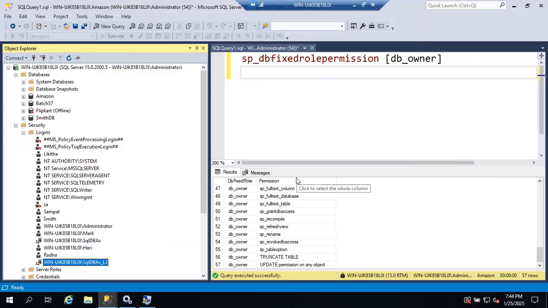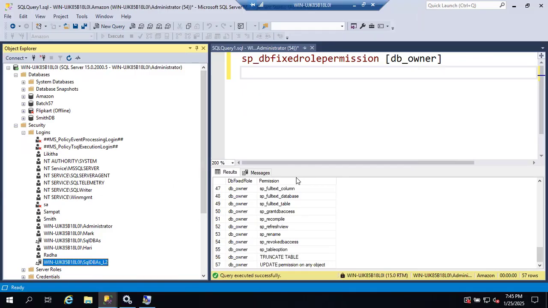Table level, you know, right? Just now we discussed. That's it. This is how we will do it. See, not even 2-3 minutes. Very simple, but you should know what is sysadmin, what is security admin, what is process admin, what is a database role, what is deny, how many database roles and server roles there are, how to give access at the server level, the database level, and the table level.